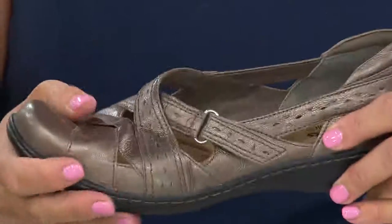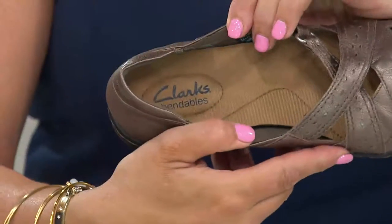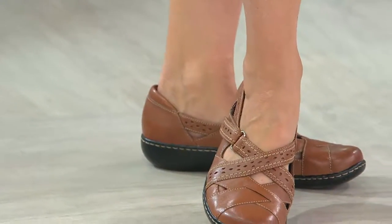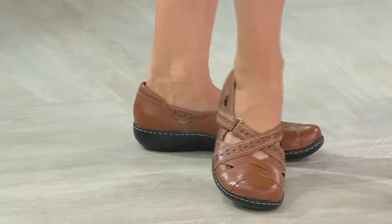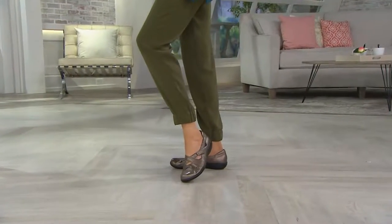Anyone planning a trip — I have literally thrown my Bendables into my suitcase, never having worn them, and then wore them the whole trip and been happy. Julie's from Pennsylvania — welcome, you're on the air with Amy and Pat. Good morning! I love these shoes. I bought a pair of Lexi's with Jane and just got hooked because I have an extra wide foot and I need the wide shoe. I am just so excited about this fall shoe. Our wides really are meant true, true wides — I'm glad we have this for you, Julie. We have lots of shoes today that are available medium and wide, and this one is even medium, wide, and narrow. We'll have a lot for you to look at in the next two hours.